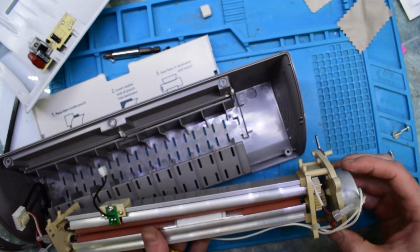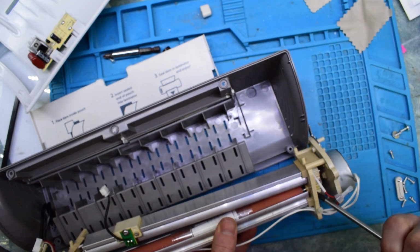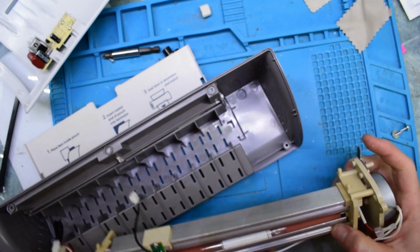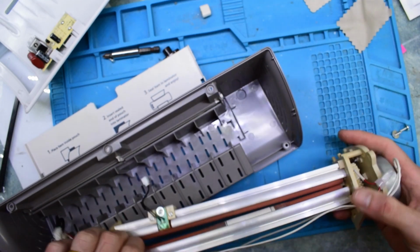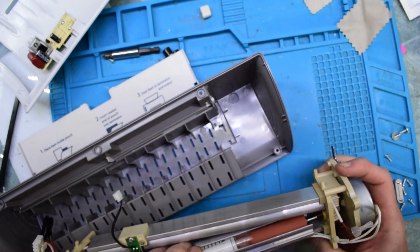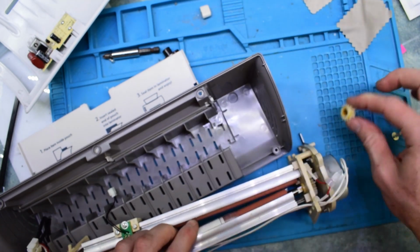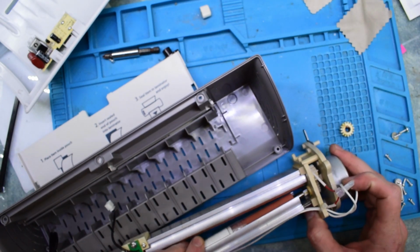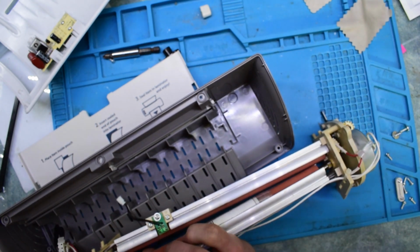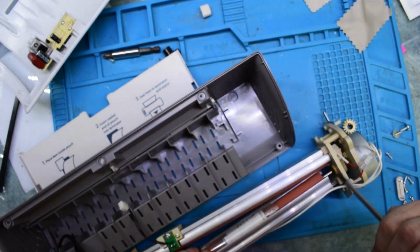I don't know if I can. So I remove that. I don't know if this gear can slide off. I think not. Oh, it can. And it has the heating element underneath it. So I just slid that gear right off, if you can see. I was just seeing if I could slide it right off here.